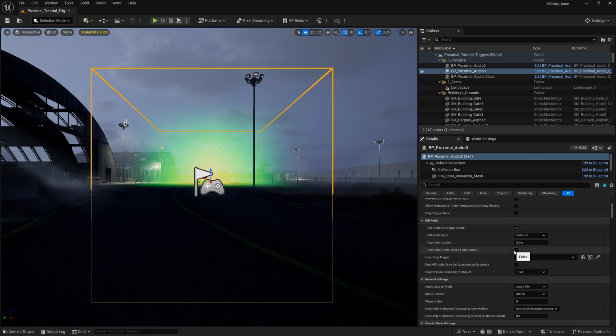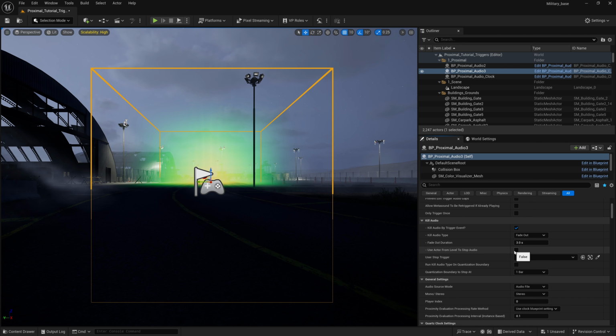So that's basically the amount of time that it will take since the start of the audio. Sorry, the frequency, I should say, that it will enable it to stop since the start of the audio. So as an example, if we set that to 4 bars, when the audio is triggered, it will start counting, and then on every 4th bar it will enable you to stop the audio.